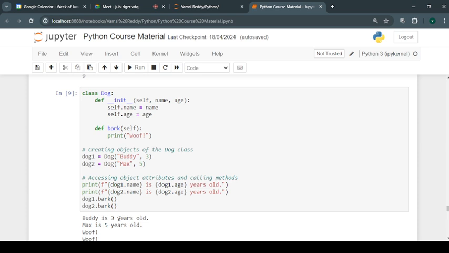After that, create an object for the class, and whatever initializers you have mentioned initially, name and age, pass those things into the class parameters and access them using object dot name, object dot age. If you want to add one more, you can add. You can create n number of functions in a class.